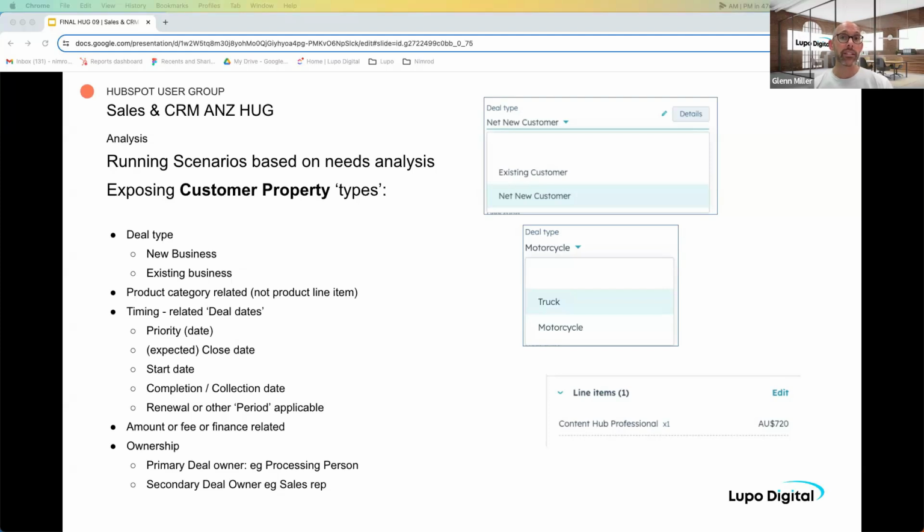Secondly, HubSpot then has a further third tool, which is a quote tool. And those line items are available as product line items on a quote level as well. And so some businesses just use product line items on a deal level, and some take it a notch further by configuring the quote tool and then getting those line items on a quote level so they can use the quote parts of HubSpot. And why this is important for today is those three things: the deal products, or how we represent products on a deal, using the actual product library on quotes.